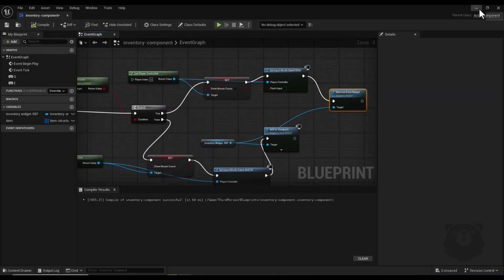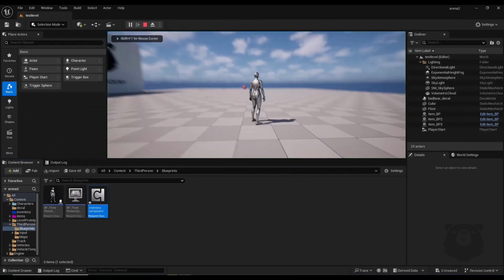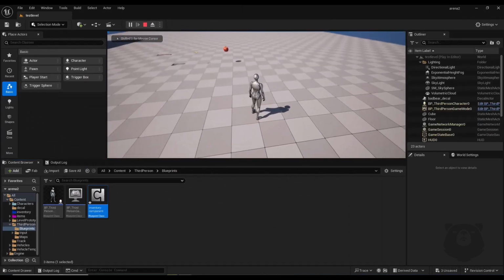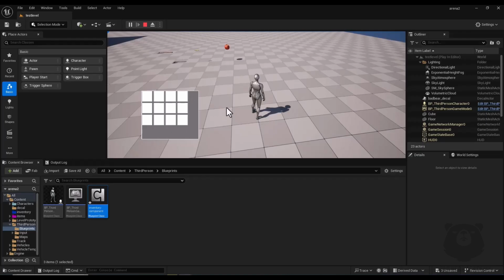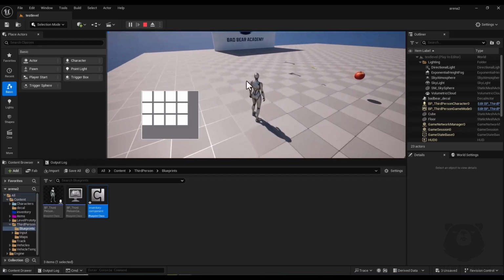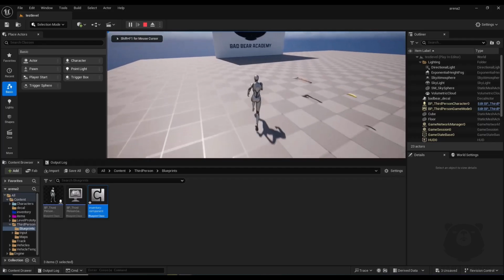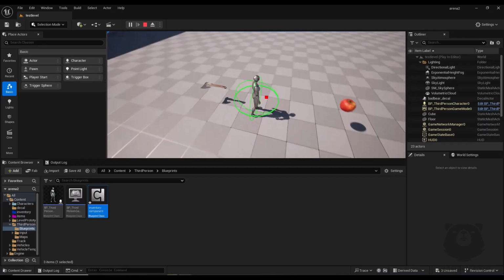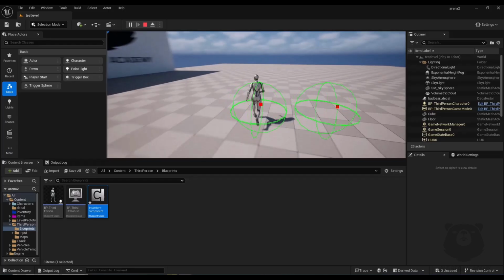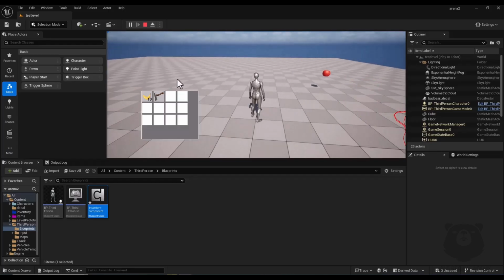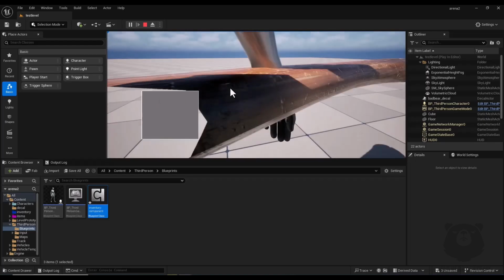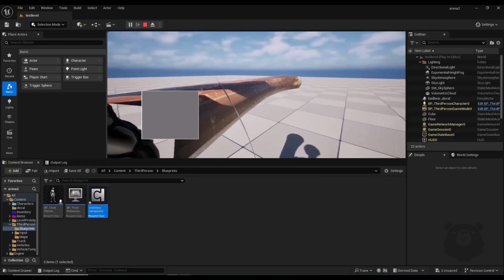Okay, now I compile and run the game, and as you can see here, when I press Q and this inventory is shown, I also can use mouse, and if I disable this inventory, the mouse cursor will be gone. Okay, now for example here I pick up this banana and I also pick up this axe. Now I press Q, as you can see I can see them both in my inventory, and now if I click on this axe item, okay, it will be spawned here.